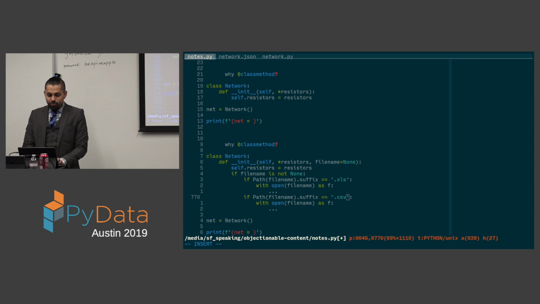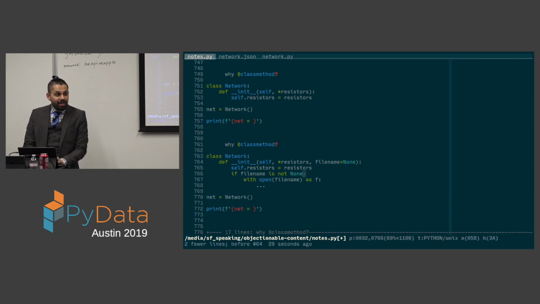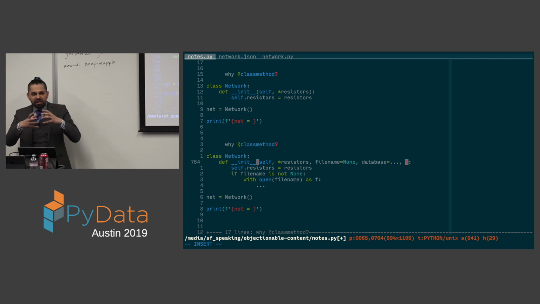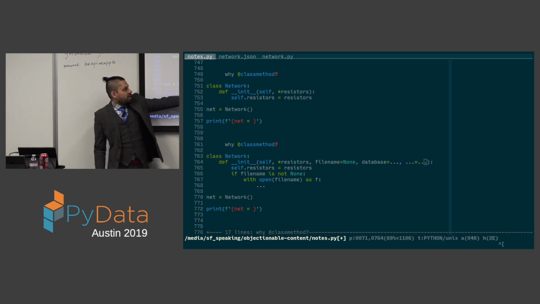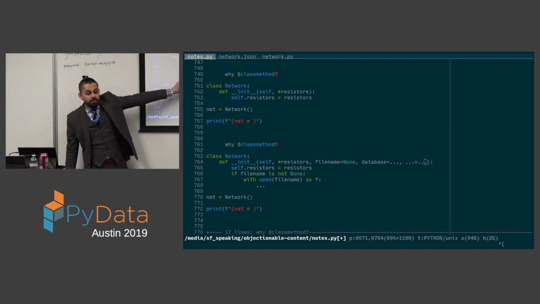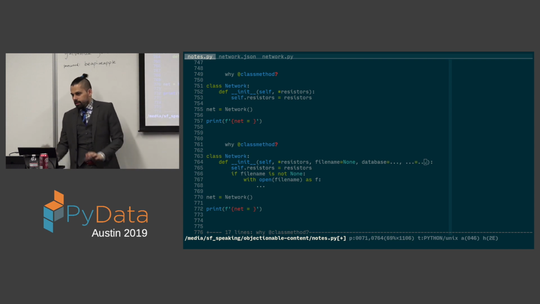And certainly, maybe it doesn't come from just a file name. Maybe it comes from a file name or from a database. Do I want to pass extra arguments? And I have all these different ways to construct it, and the number of modalities in my init explodes. And fundamentally, if I construct it from a file name, the repr should probably indicate how it got constructed, and then you're going to find that round tripping of the repr to the init is going to be very difficult to make consistent.